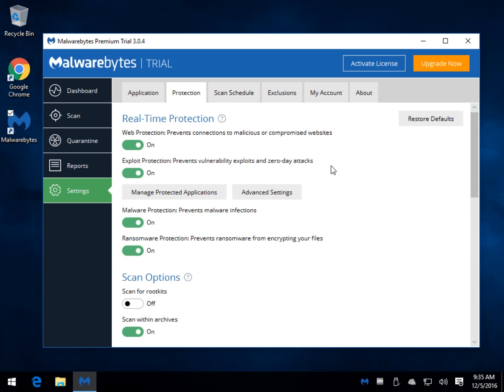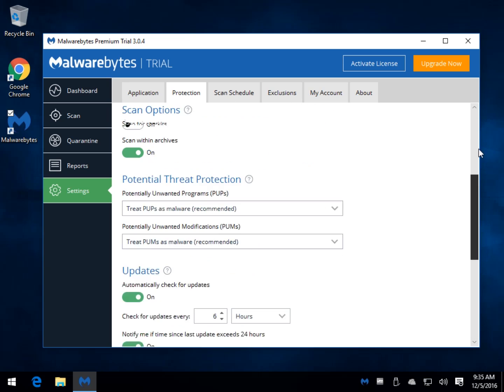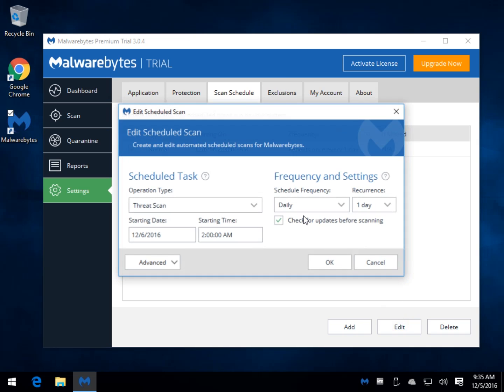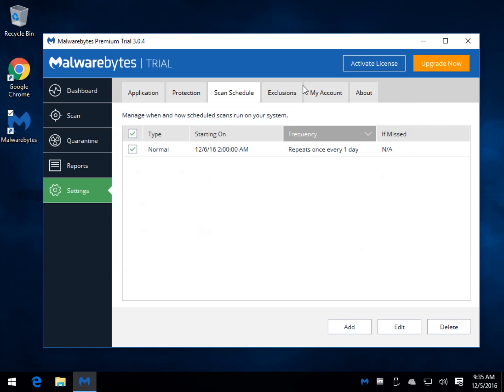Sometimes you need to turn things off if you're doing something, it's okay. This is very, very common, sort of like with Google Chrome when you want to download something and it tells you everything's evil. Your scan schedule, nice to be able to do something like that every week, for example. So simple edit, and you can come in here, and as you can see, you've got plenty of options to figure out how often you want to do it, daily, weekly, monthly, on reboot, etc.